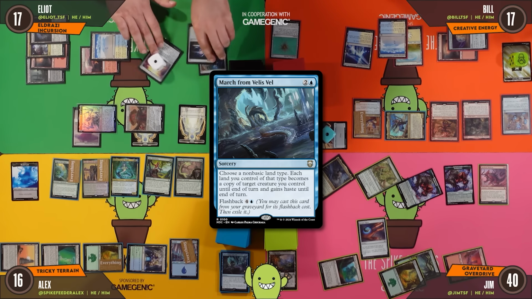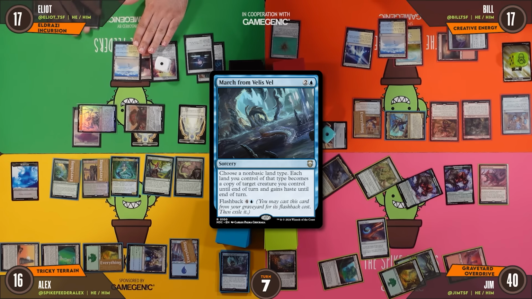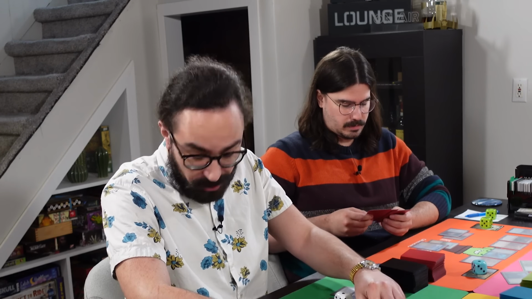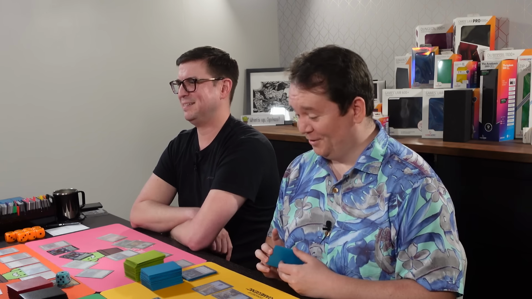I will untap and hopefully draw something really, really good, because I currently have to kill 3 players. Not like this garbage you've been playing up to this point. Yeah, okay. Hey, look.